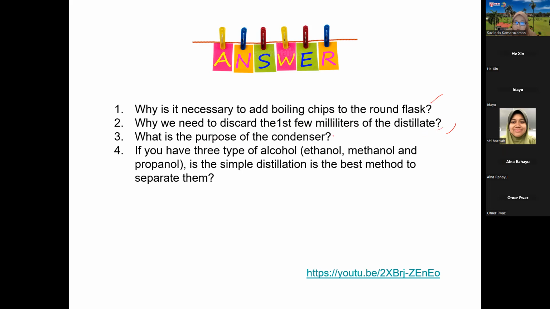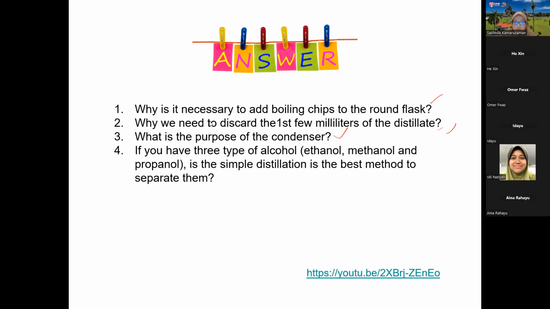Okay, so what is the purpose of the condenser? This is very simple, but if you want to volunteer to talk, you can give the answer. Why is the condenser located somewhere important in the distillation? Do you have any idea? Yes, the purpose is to allow the high pressure and high temperature vapor to condense. Okay, thank you so much. Yes, because we put the condenser, usually connected to water, so we allow the cooling process to happen in the condenser, because we want to convert the vapor back to liquid.